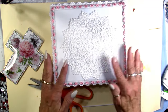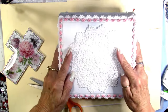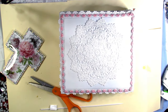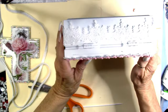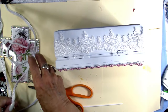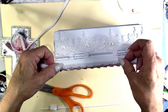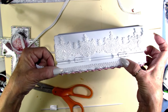Look at that. Is that gorgeous? Ah, it's so beautiful. I'm wondering, okay, we do also have one more piece of lace, or trim, that I'm going to put around this. I forgot about it because I hadn't pulled it out. I was trying to be totally prepared for this video, but I do want to put this around the outer edge at the top here.